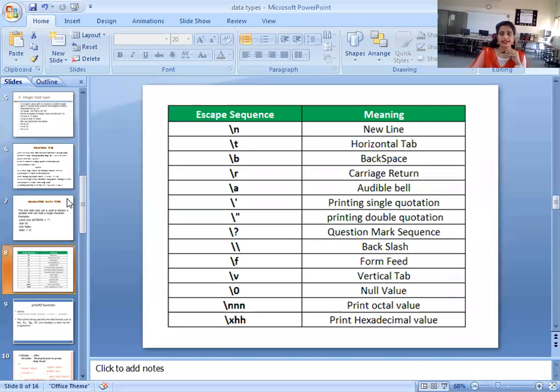Okay, so the next topic is escape sequences. Now what do you mean by escape sequence is that whenever we need to use some different or special kind of characters, so that we could use them whenever we need them in C language programming. They are basically called literals, and they are made up of two characters, but they are treated as a single character. I will tell you how. You can see here that for the escape sequence, these are the literals. This slash followed by n means here new line.